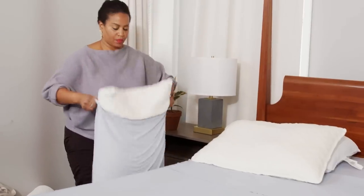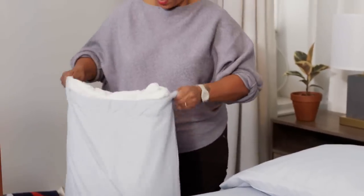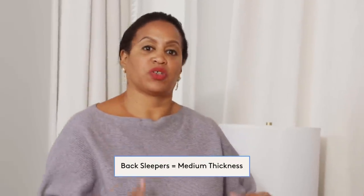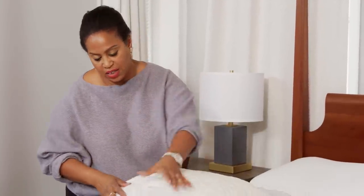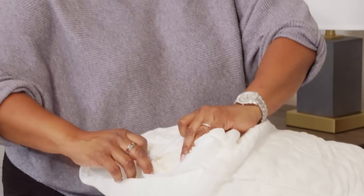When shopping for a pillow, keep in mind the type of sleeper that you are. It's all about creating comfort and neck support as you're sleeping. If you are a stomach sleeper, you want the absolute flattest pillow you can find. If you sleep on your back, you want a medium density pillow. And if you sleep on your side, you really need the thickest density for your neck support. Don't arbitrarily pick any pillow because it will definitely affect the quality of your sleep. This pillow gives you the option of removing some of the density simply by unzippering its liner, so you can extract some of its content.